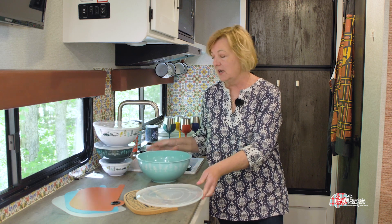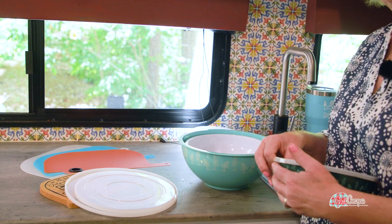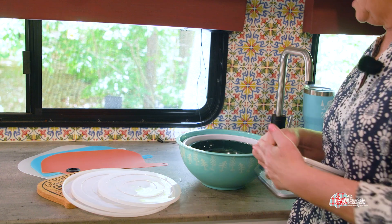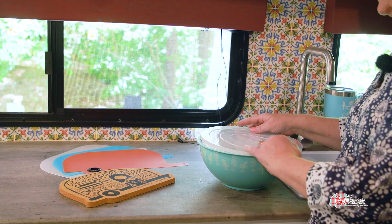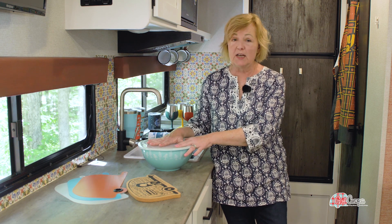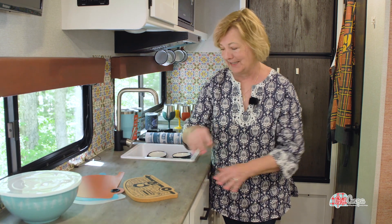If I am not using them all at one time, I love that they are stackable. If I'm going to the campground with nothing already prepared, I will just stack these up and keep them in the cabinet. I can pull them out as I need them and all the lids work tightly. This is one of those great products that is not only good for your RV, but good at home too.